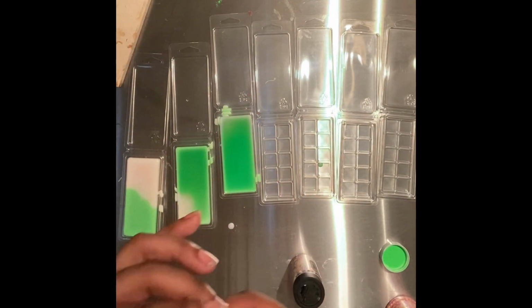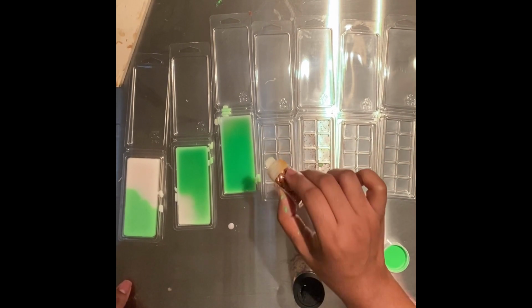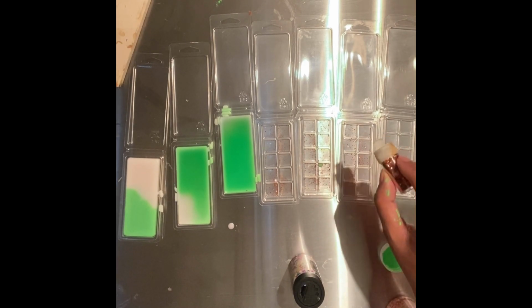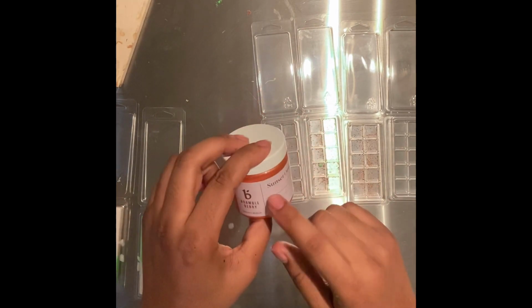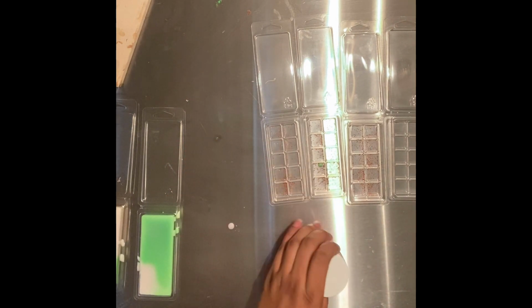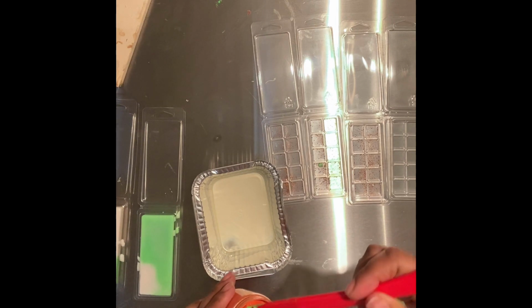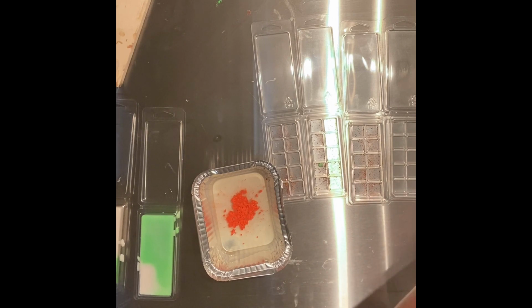So I had some gold mica because I'm about to make some pumpkin pecan waffles, so I'm going to use that orange sunset from Brambleberry. And I really love that color mica. It's really a nice bright orange. I really like it. It's not dull. I mean, it's always perfect with my wax melt. So I'm going to go ahead and use that mica, and I'm going to stir it into this wax.